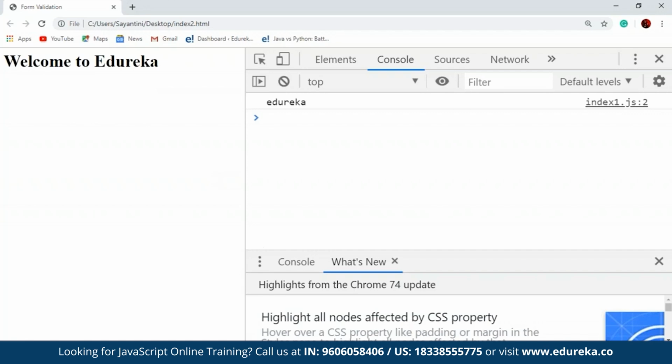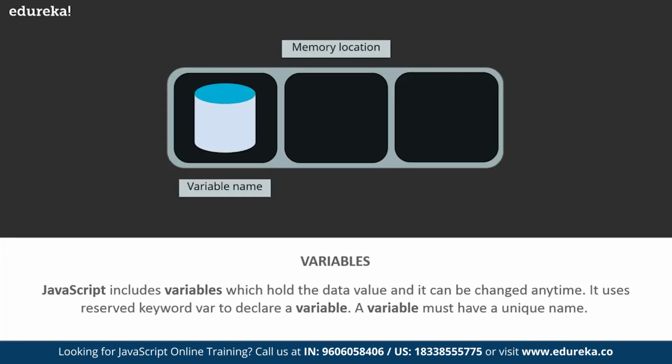content of the page. Now, almost always the code that we have in between the script elements needs to talk to the elements on this web page. For example, if we want to show or hide some elements, so by adding the code here at the end of the body section, we will be confident that all these elements are rendered by the browser. So here we use a variable to store data temporarily in a computer's memory.